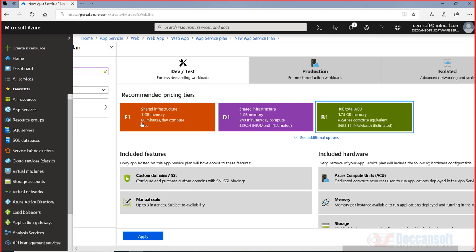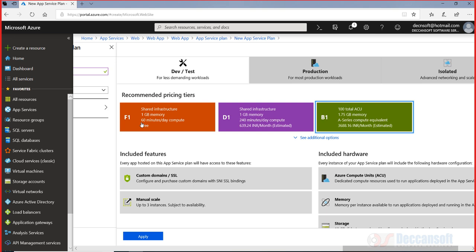That means the compute time cannot be more than 60 minutes. So when the site is idle, it is not counted. Only when the site is executing a request, the code is getting executed. At that point of time, the time will be counted, and overall in a day, more than 60 minutes will not be allowed. Automatically your site will get blocked after 60 minutes.